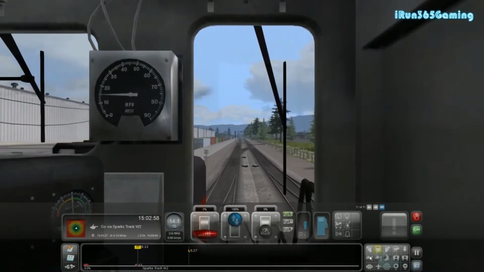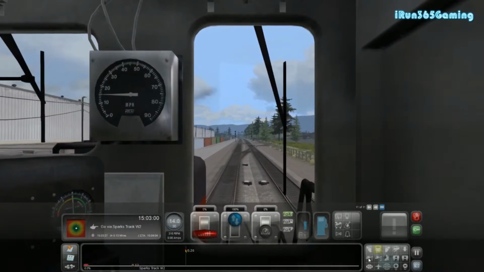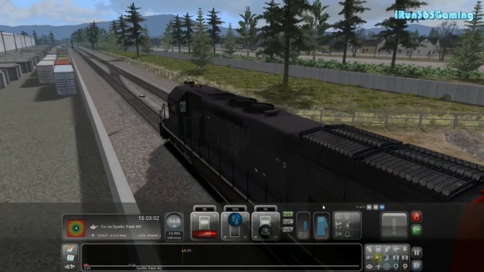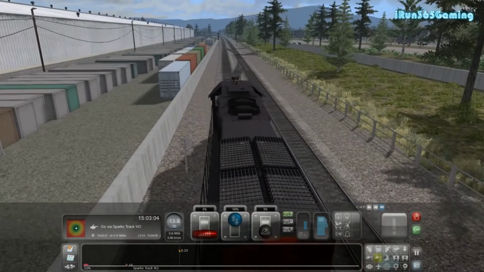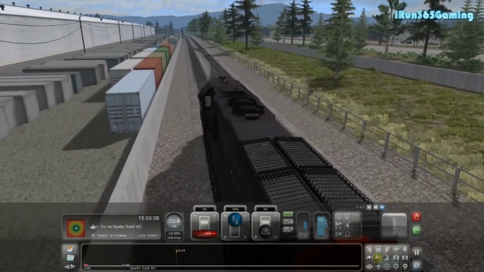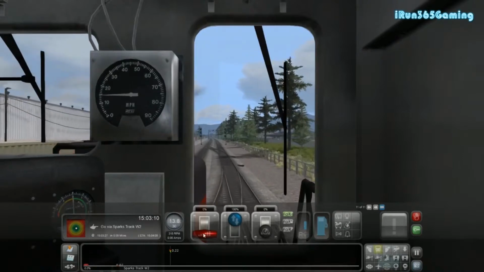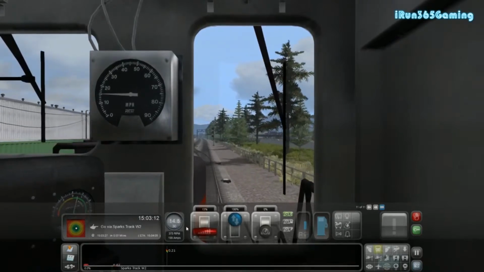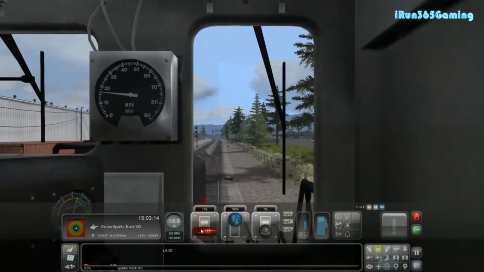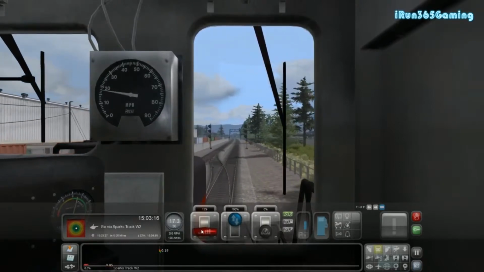We get a chance too. We have different view modes over here. We can go to like an overview. We can hold down our right key and we can do some directional and see a little bit better. We can hit this and go back into the cab. Alright, so we're now up to where we can go up to 30. So let's boost this up a little bit and get going.